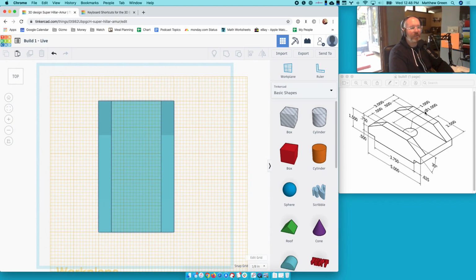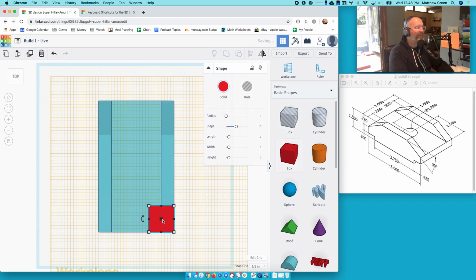So that hole has a 1 inch diameter. And it is 1 inch in from that side and 2.5 inches in from that side. So I'm going to show you this trick that I use for guidelines. I like to use rectangles. And right now that rectangle's not in the right place. But what I want to do is resize it in this direction and this direction. And I'm going to use that corner as the center of my circle. So you'll see what I mean here in a second.